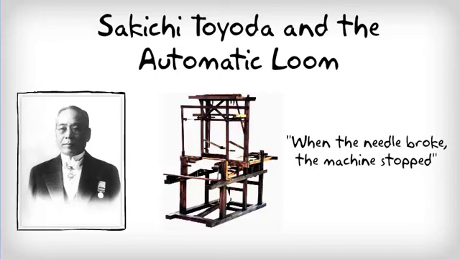In 1924, Sakichi Toyoda developed the loom, but he invented something very unique. Back then, when the needle broke, the sewing machine kept moving. He noticed this, and so he invented a way to alert the operator. He devised a way for the sewing machine to stop when the needle broke. This might seem common sense today, but back then, this invention led the way to thinking the Toyota way, which is centered around respect for the human, or respect for people, and in eliminating waste.